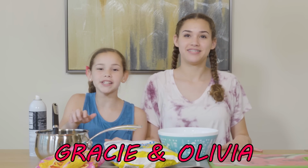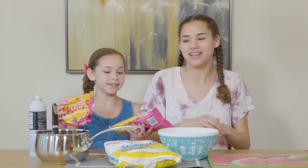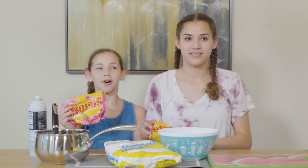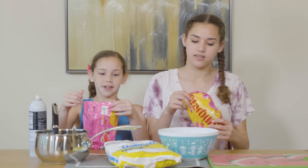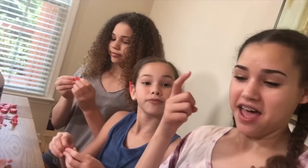Okay, guys, so the first thing that we're going to do is unwrap our starburst. We picked to do pink and red starbursts or purple. So we're just going to start unwrapping them. Right now we are unwrapping these starbursts. It's a long process. We got Sierra over here also.